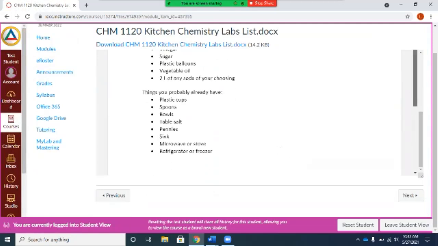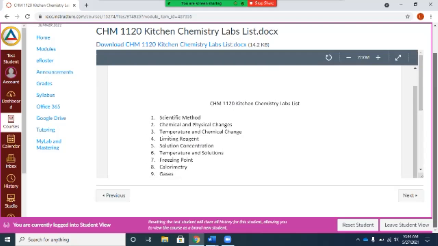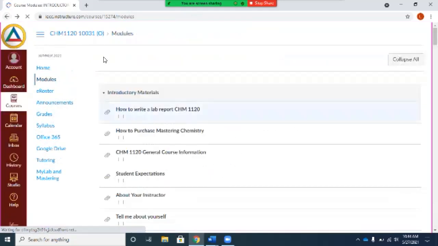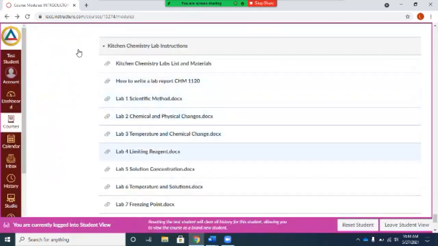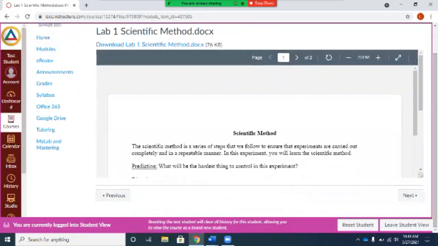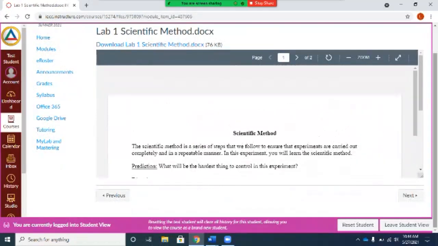And if you don't have a microwave or a stove, find a friend who does. If you don't have a refrigerator or a freezer, find a friend who does, okay? Because those are the things that you're going to need access to if you are in introductory chemistry. And that's really the only difference between intro chem and all Dr. Bruck's other chemistry classes. Introductory chemistry does not use the Carolina Labs kit. Introductory chemistry is going to be doing kitchen chemistry. So if you're an introductory chem student, you would just download your procedure and go through the procedure, and that's basically how yours works.